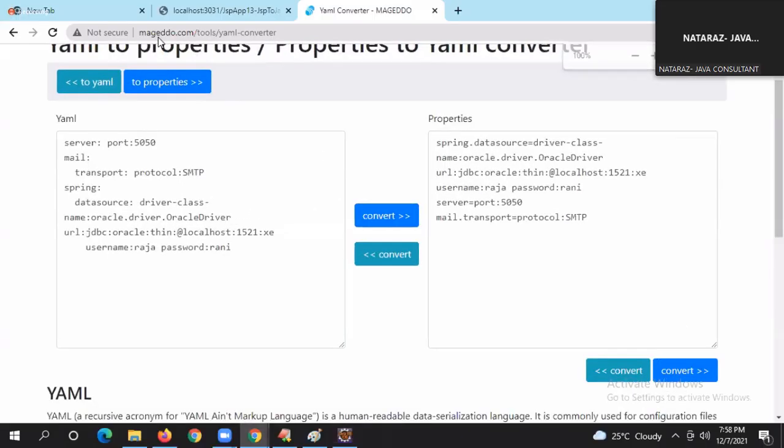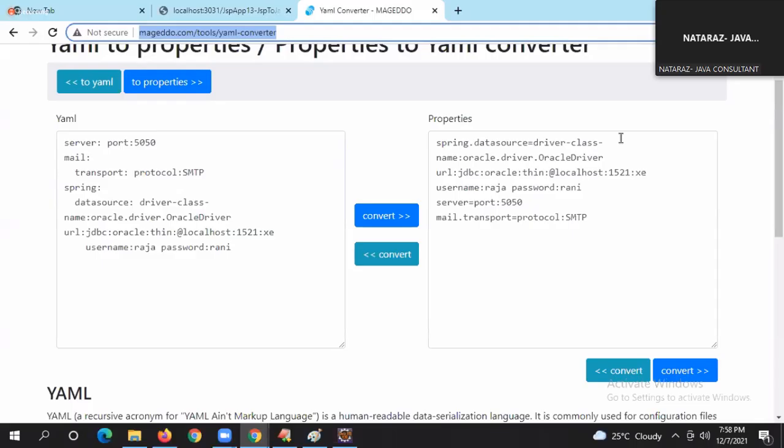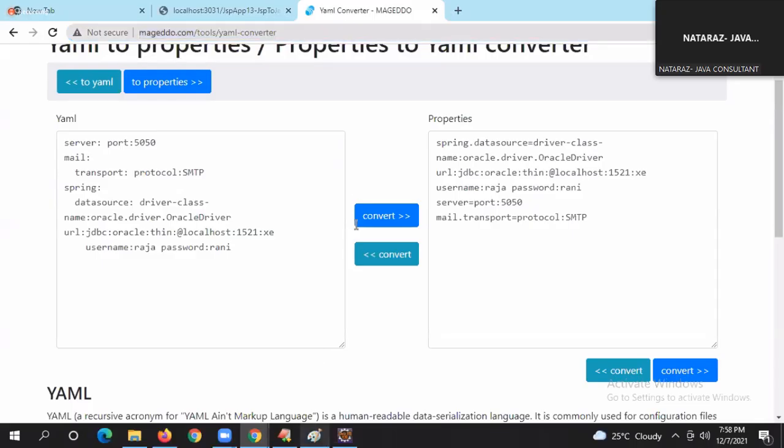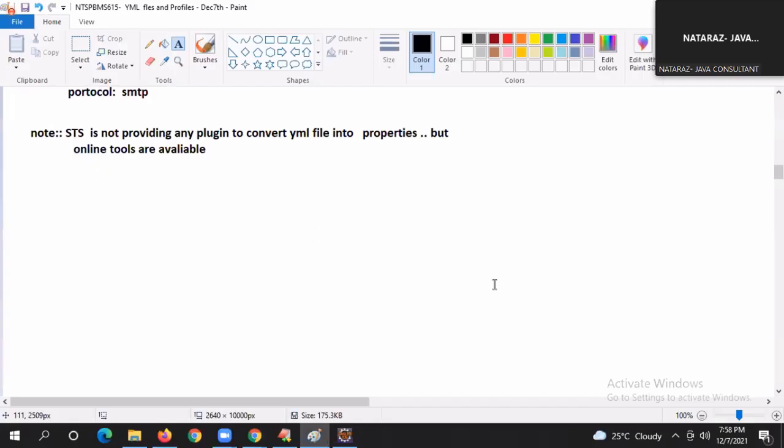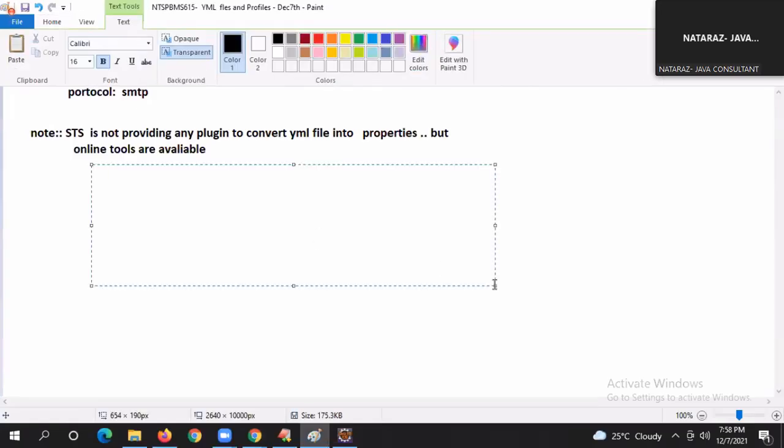So what is the tool, guys? Some converters are there. Lot of converters are there. You don't worry about this. Okay, if you can do it, do it. If you cannot do it, try to take the tool support. STS plugin is also giving one built-in wizard, guys. Okay, for YML to properties file and vice versa.